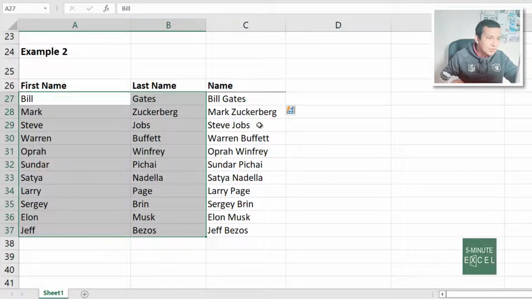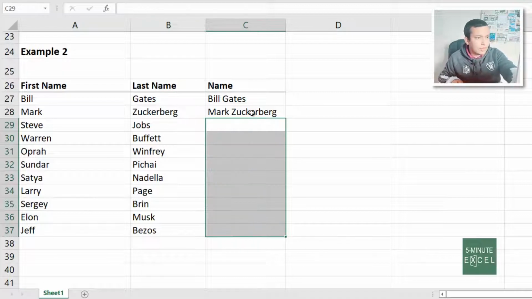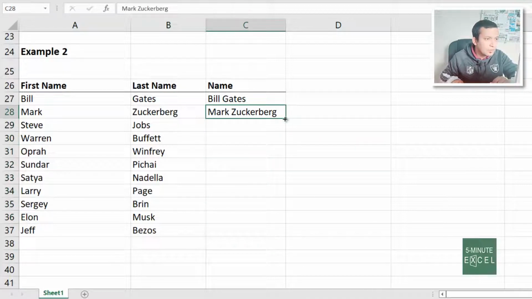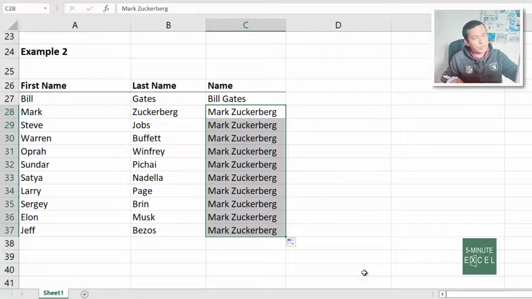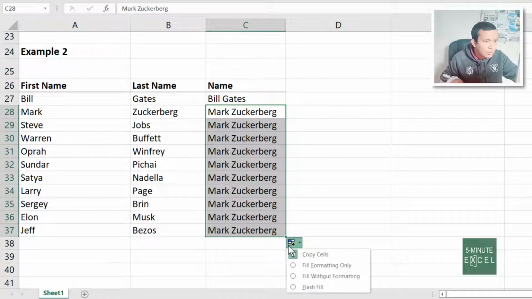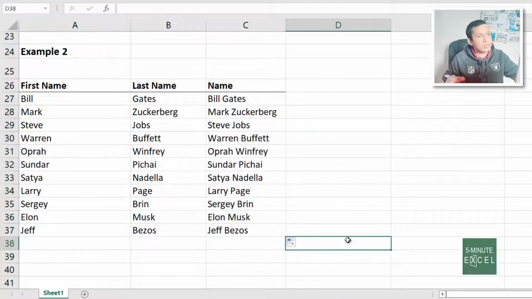Even in some cases, for example, you have written Zuckerberg and you are just dragging it down here, so it is already Zuckerberg in every cell. Now at the corner you have this Flash Fill option, just pick this and things are done for you.